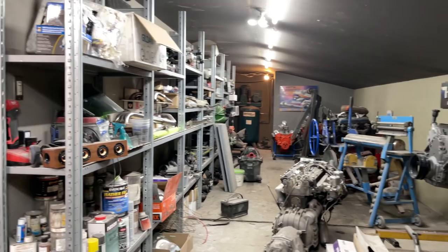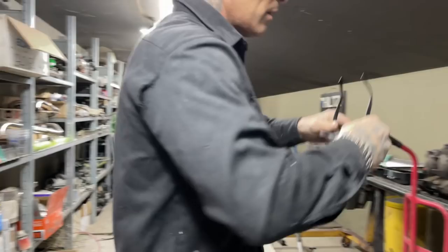I don't mind the paint being a little thinner than it should be. I'd rather have it thinner than thicker.